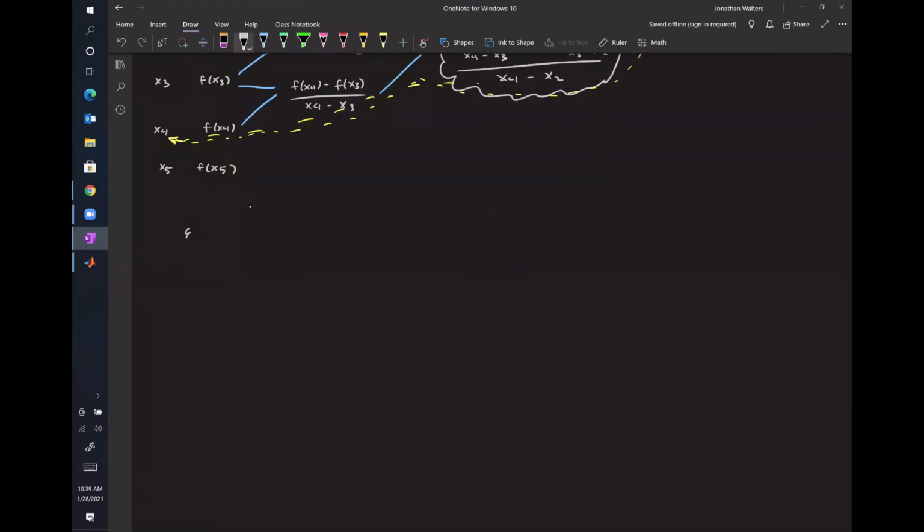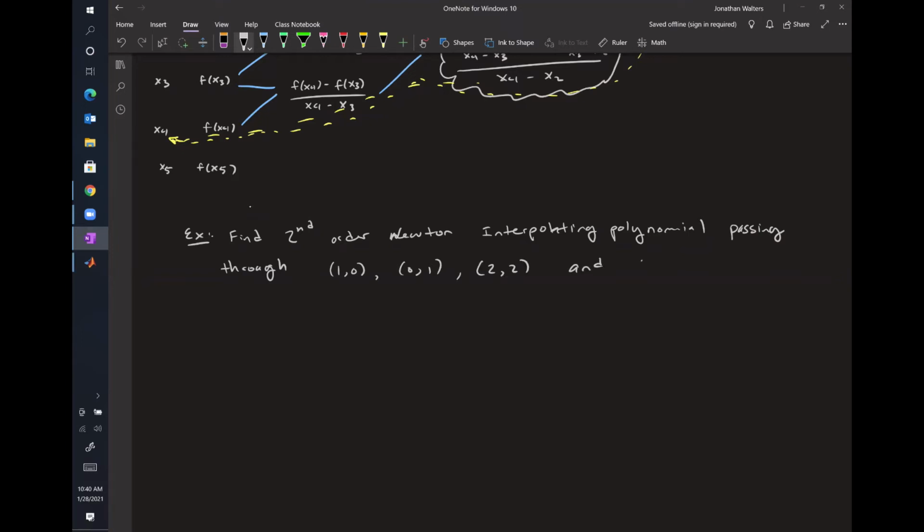Okay, example. Find the second order Newton Interpolating Polynomial passing through the points (1, 0), (0, 1), (2, 2), and use it to approximate f of 1.5.